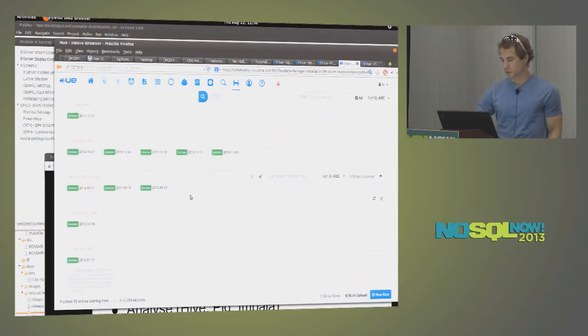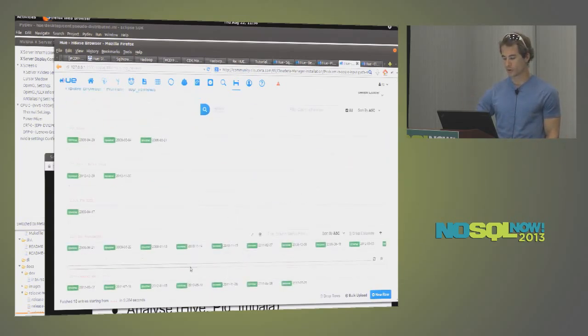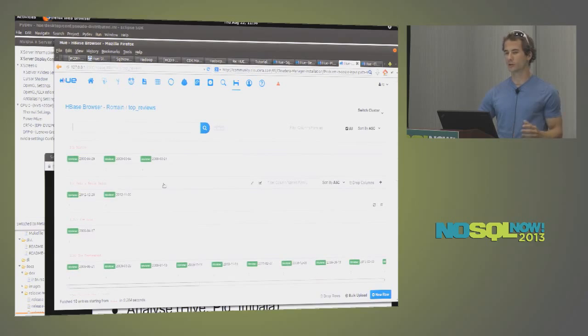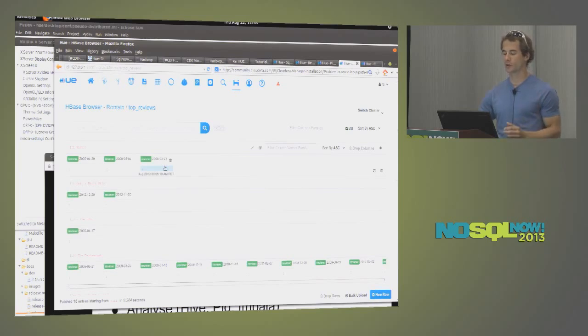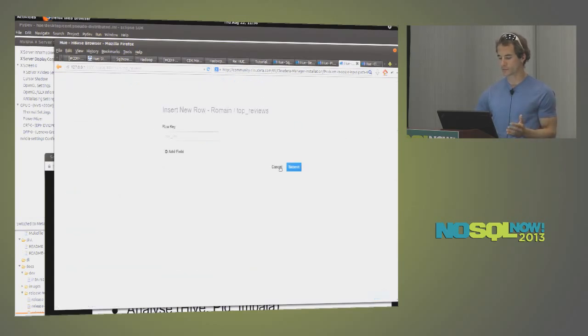So you can scroll. You can also horizontal scroll. HBase is like a sparse database, so we have a nicer layout where we can aggregate. You can inline edit data directly without having to deal with the HBase API or the shell. We have a wizard for creating a table or adding new rows.